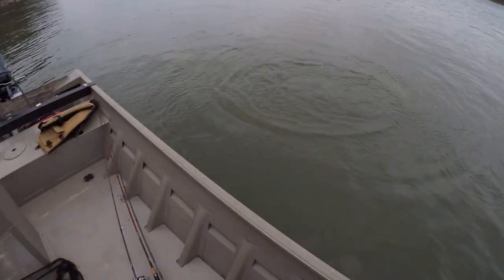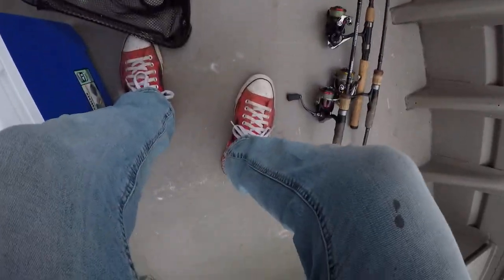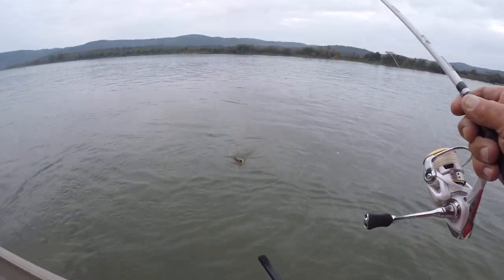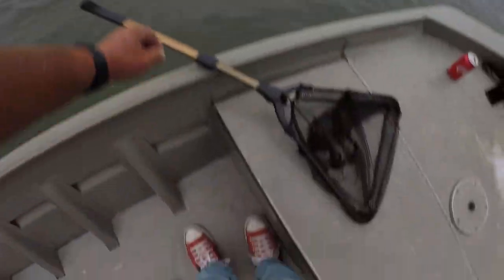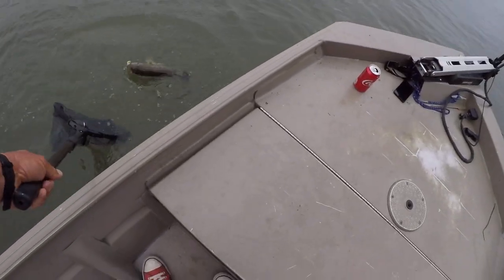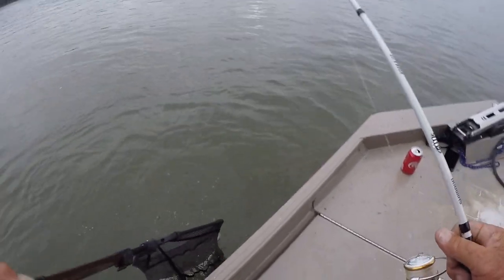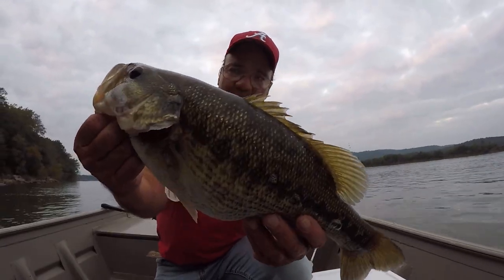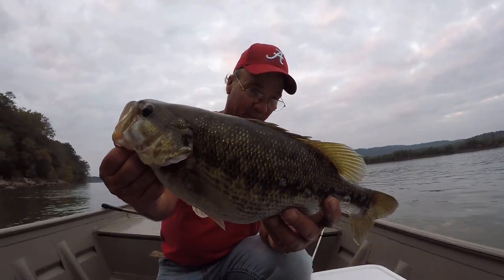Now, he hit that little bitty. I tell you, them are deadly baits, folks. Them are some deadly dynamite little baits right here. I hope he stays pinned. I want to show y'all, this is a good spot here. My, my. Woo! What a spotted bass. Now that is a good quality spotted bass.